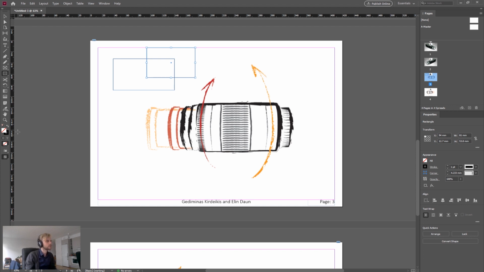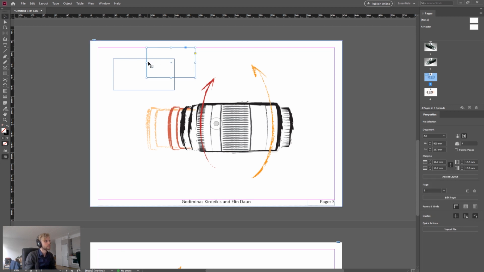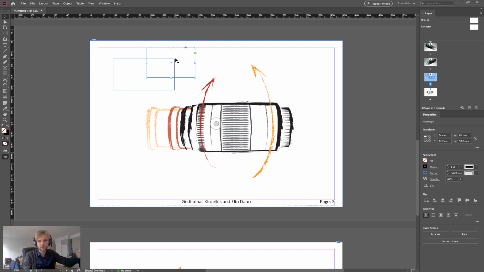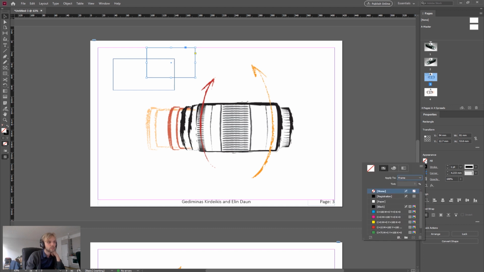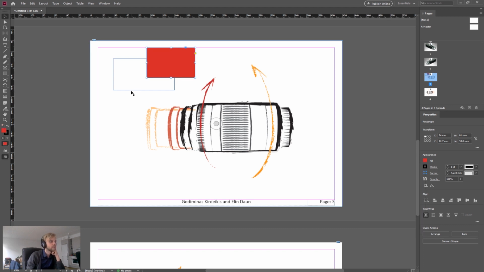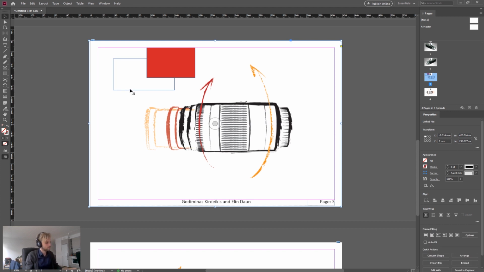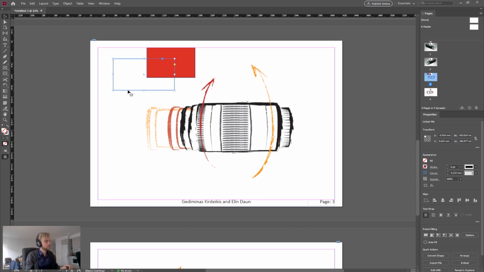If you want the rectangles to actually have a color inside of them, you can choose to have a fill for the rectangles, and I'll just say red, right, for this guy, and maybe this rectangle.